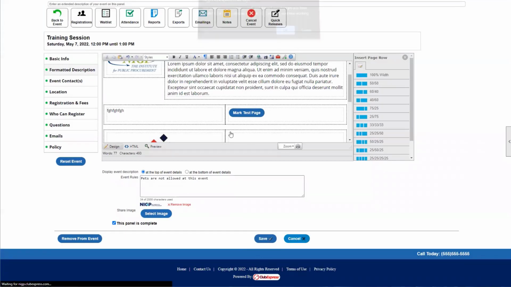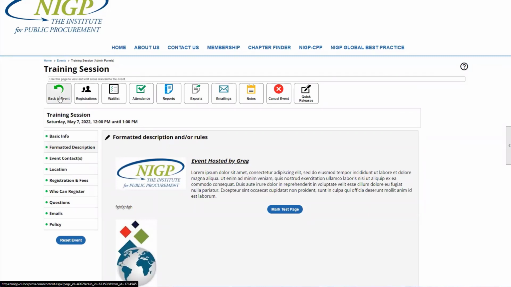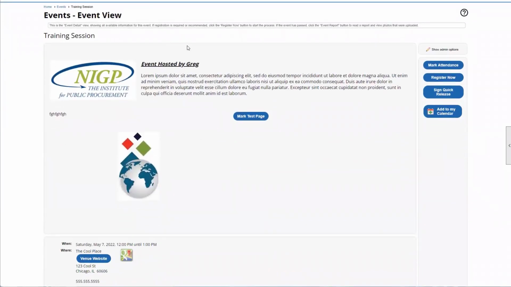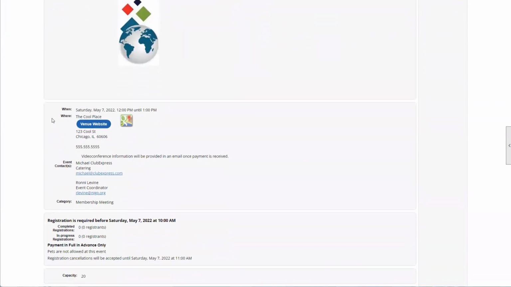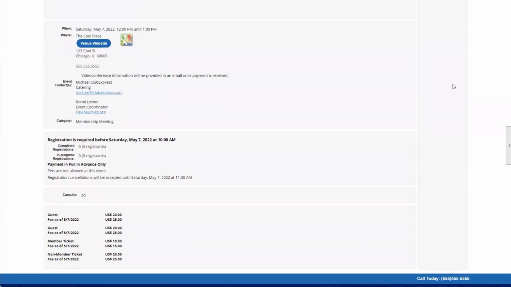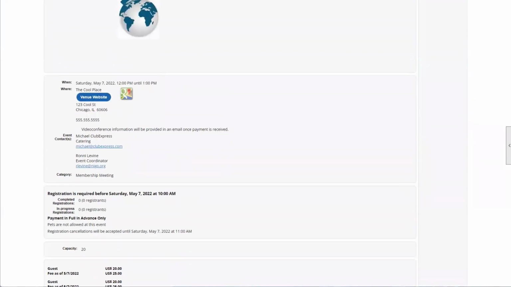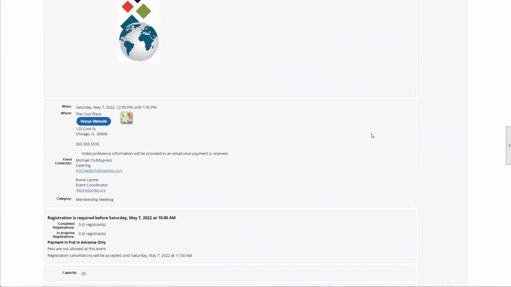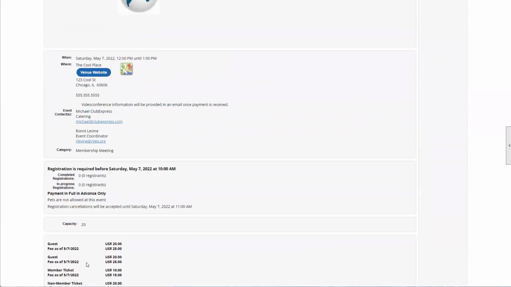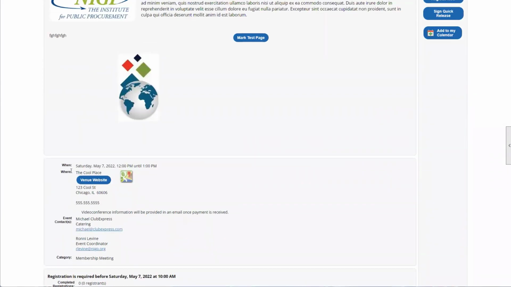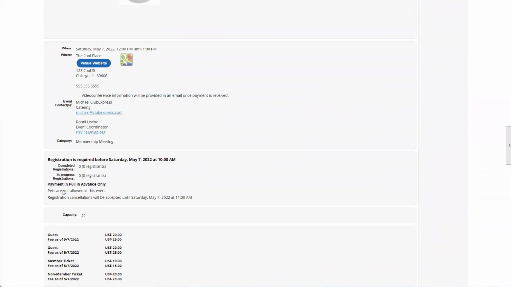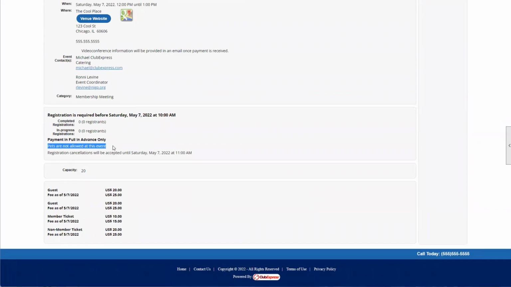I'm going to bump back out, and this back to event option will take you to the event registration page to show you what members will see. You'll see here's that formatted description I made. It's not beautiful because I was just adding a bunch of random stuff, but you can see that I can add whatever I want in this blank space. And because I said show it at the top of the event, this is where it shows up. Then here's all of my registration information that I filled in. This is the ClubExpress standard information that we show based on how you configure your event. If I chose to show details at the bottom, it would show up down here below all of this information. And as far as the event rules we filled in, those are going to show up right here. Where did I go? Oh yeah, there's my rules. Pets are not allowed at this event.